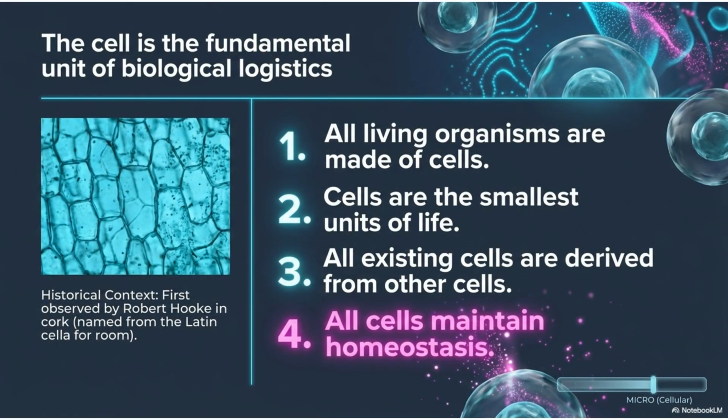The cell is the fundamental unit of biological logistics. Key tenets of cell theory include that all living organisms are made of cells, cells are the smallest units of life, and all existing cells are derived from other cells. All cells also maintain homeostasis. Understanding the basics of cells will be important as we look at modified cells this semester, such as muscle cells, bone cells, and neurons.